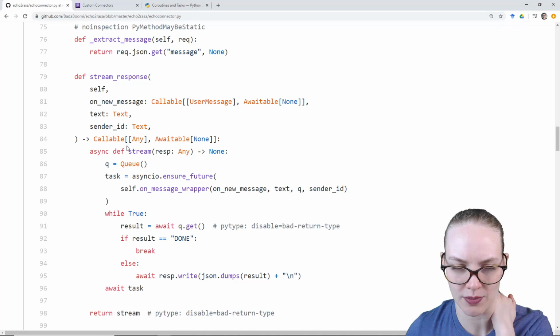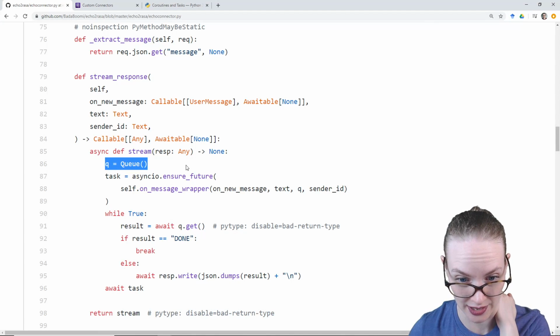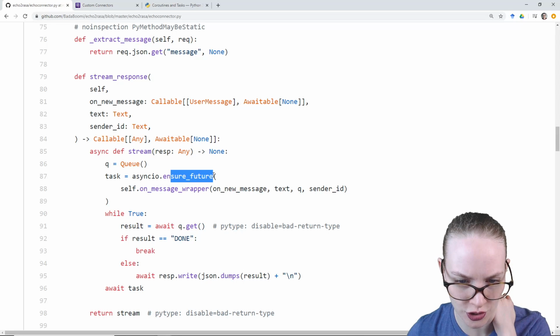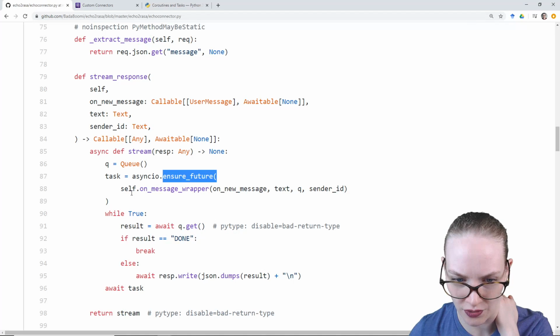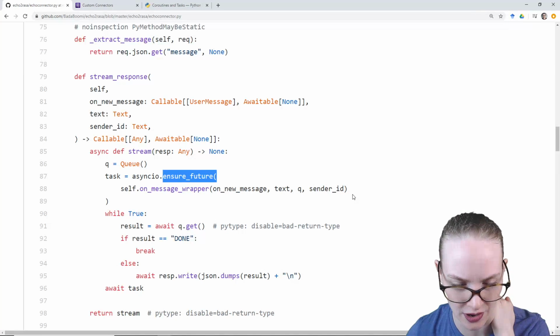Where do we get Q from? Okay, so I think we're instantiating an empty Q. I'm pretty sure that's what that is. And then we are going to ensure future self on message wrapper on new message text Q sender ID.